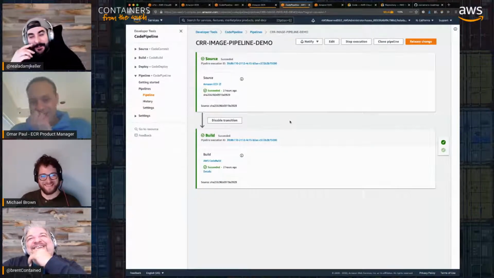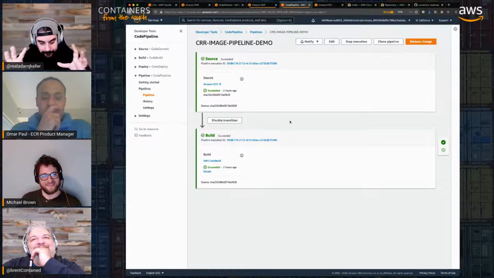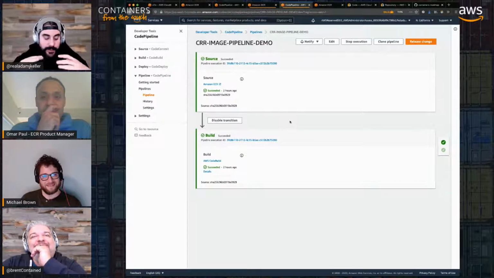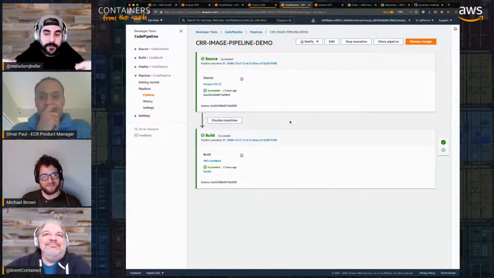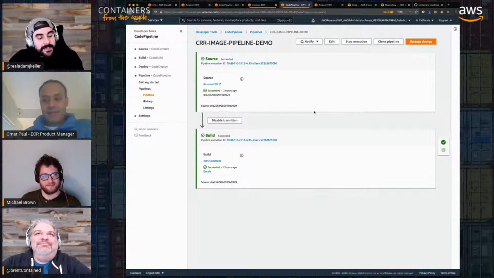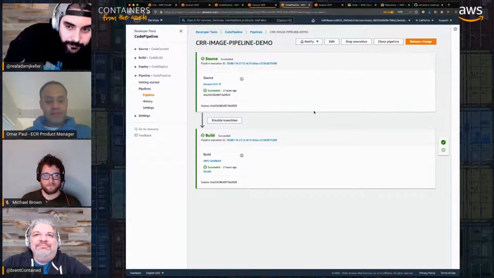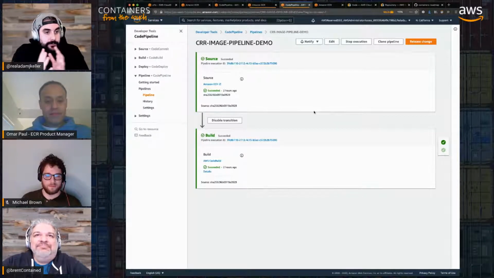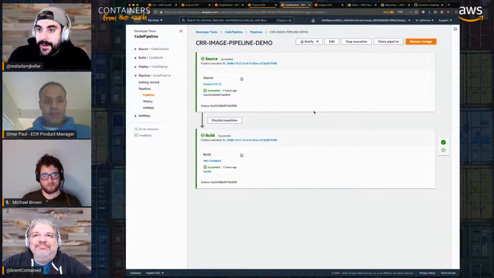There we go. But for me, I envision, especially working with CloudWatch and EventBridge to start emitting those push notifications, I see pipelines, I see GitOps, I see teams being enabled to deploy everywhere off of an image update. And this is something that with GitOps we've seen a lot of, where you can trigger deployments off of image updates, right? So I could see some really cool workflows coming out of that.